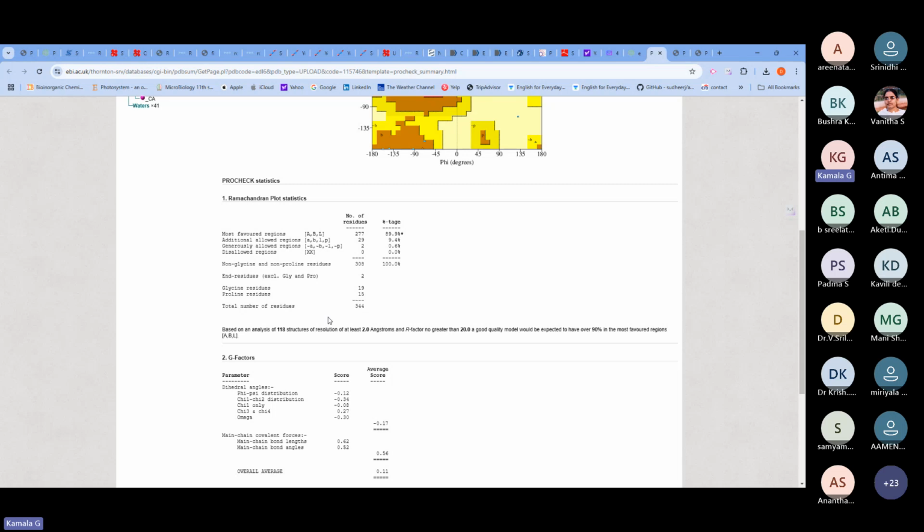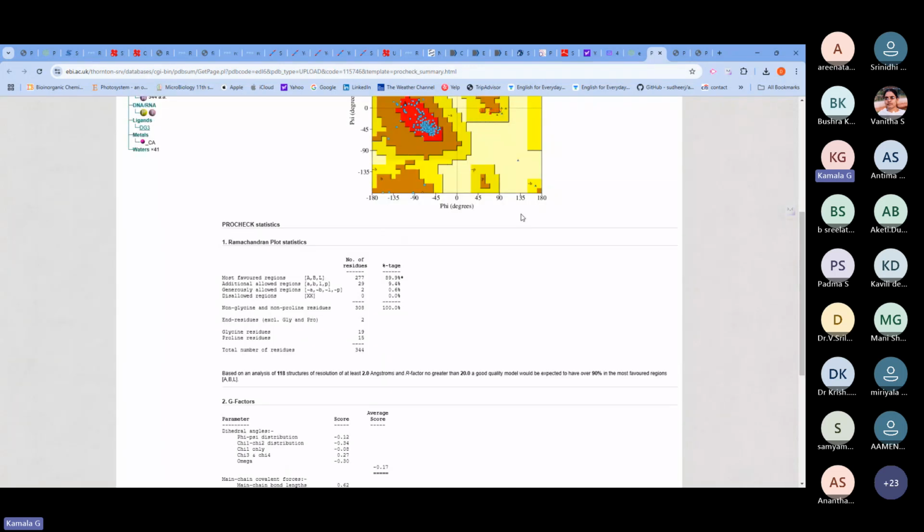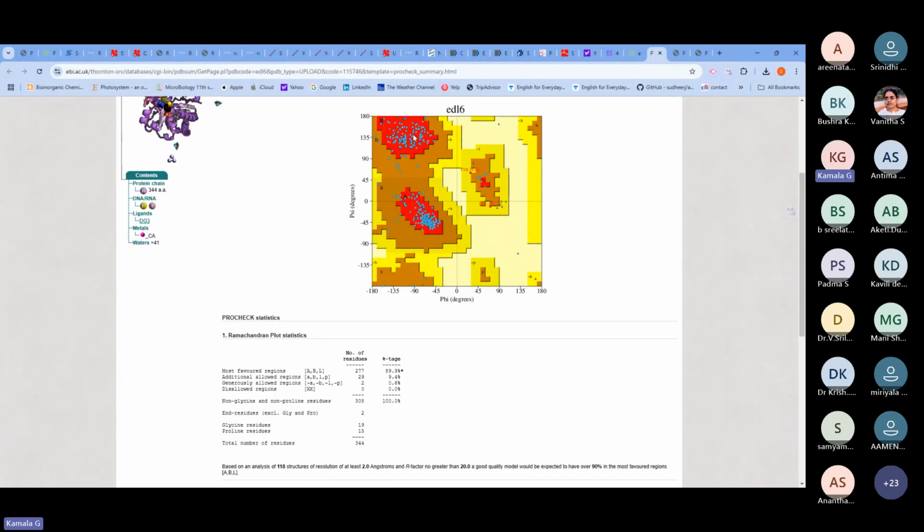A 344 amino acid sequence was submitted to PDBsum, right? Out of this, 277 are present in the most favored regions. Okay. Additional allowed regions. In the Ramachandran plot, remember, brown color and red color, right? Red color is the most favored region.